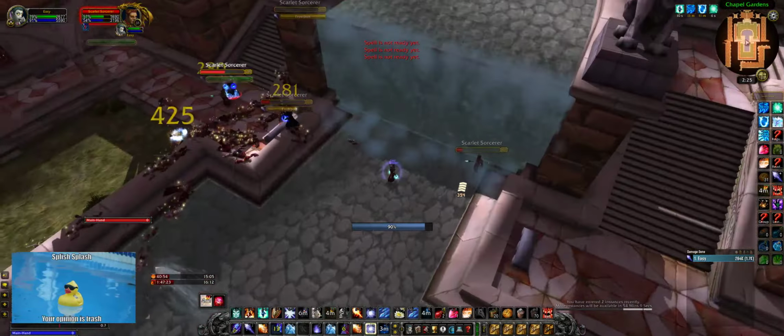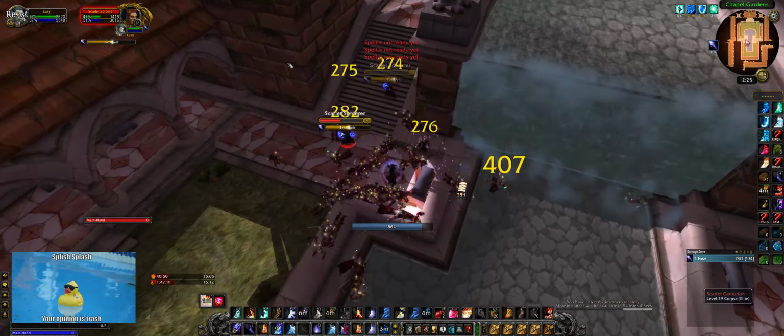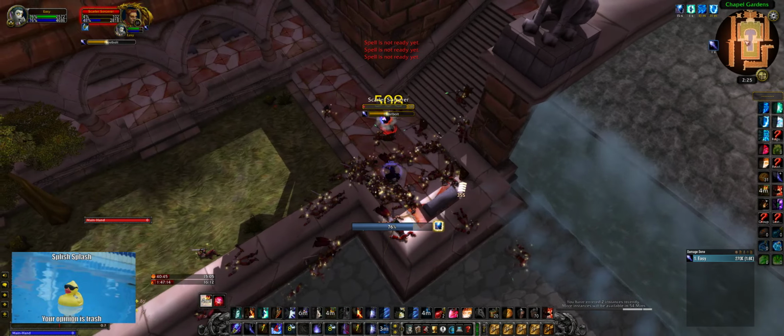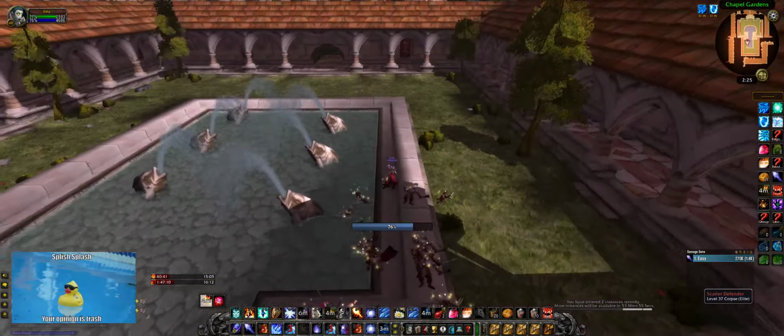a Frost spell basically. But as you see here, without the boss, I'm almost full HP. This was way easier doing it this way. And you will almost never wipe if you path correctly.